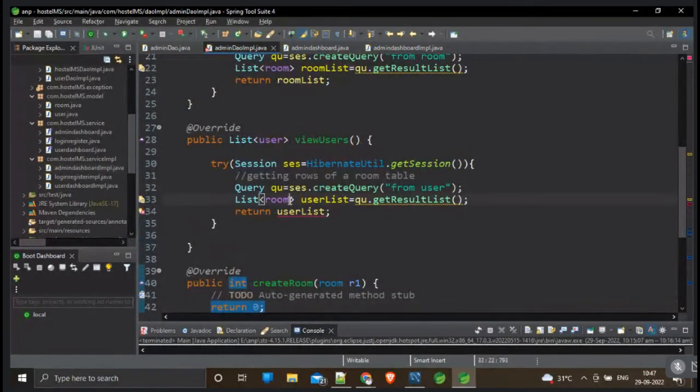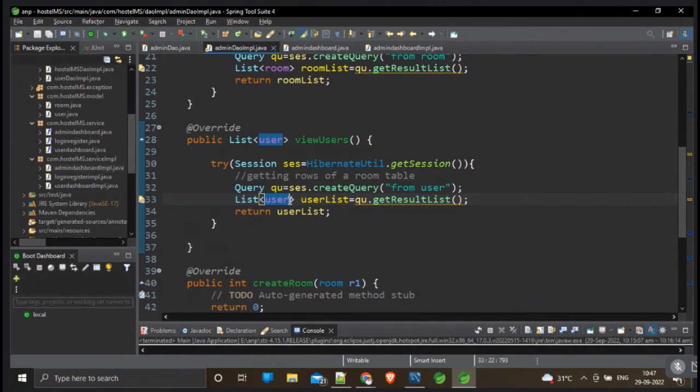We have to change the type of the list, the type of the list is user. We want to get the list of users, and we are returning the list of users. Both methods are the same. In the first method we are fetching the list of rooms available, and here the list of users available. Remember.